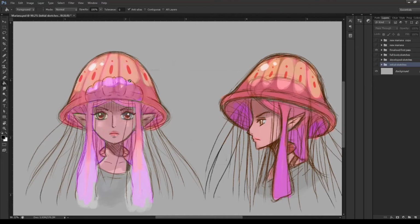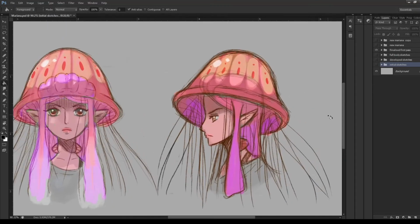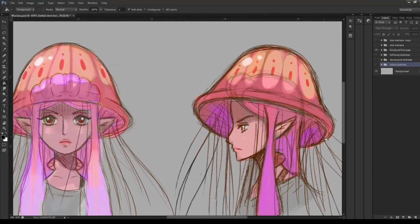And this undefined hair shape here, I don't even know what this is meant to be, because it's tucked under here, but there are also these weird shapes on the top, and I just didn't know what it was really meant to be, honestly. And then I translated that over into a side view, which took forever to do, and I just wasn't happy with it. I couldn't figure out how to do these triangular elf ears from the side.